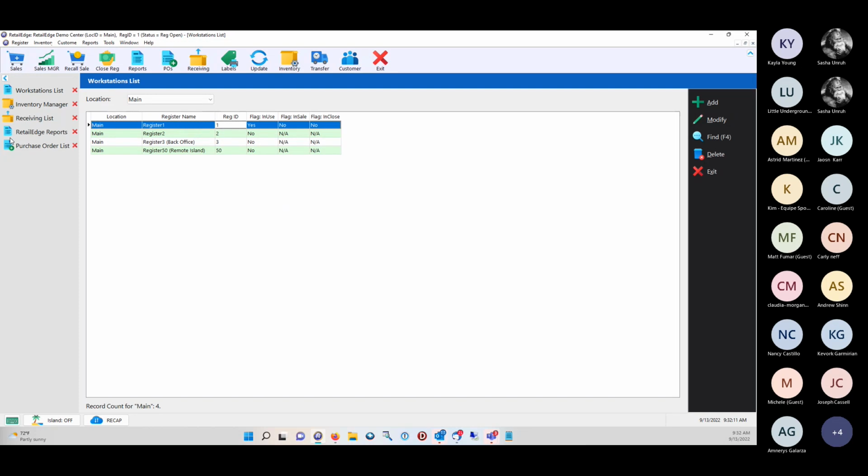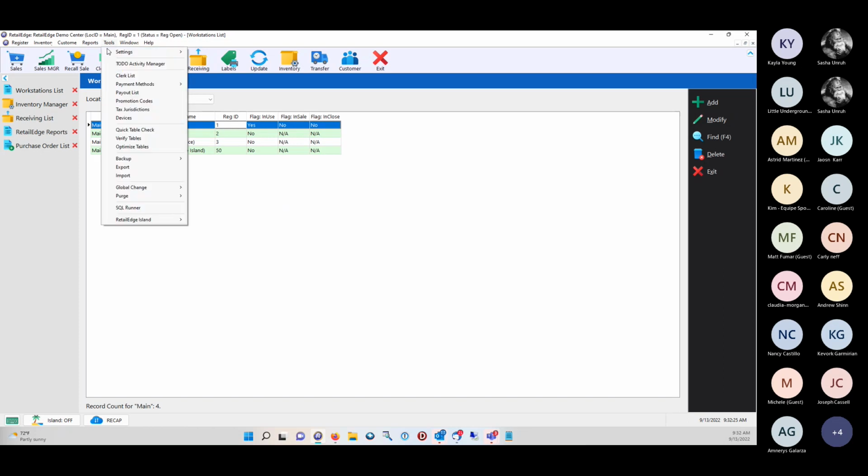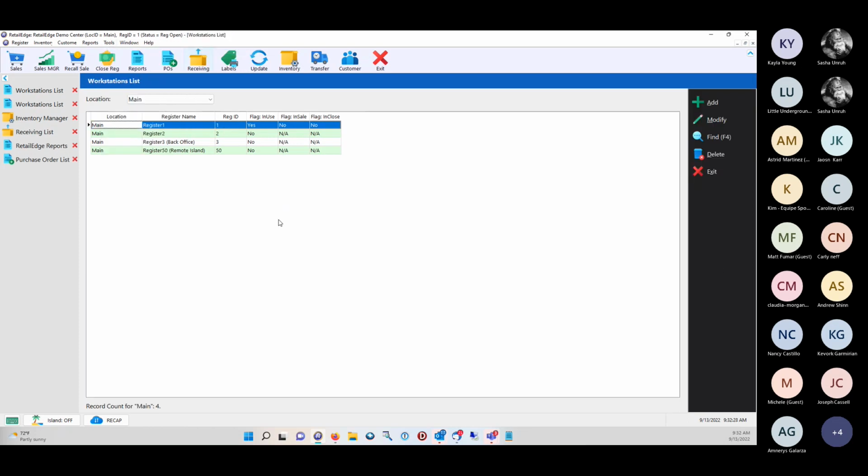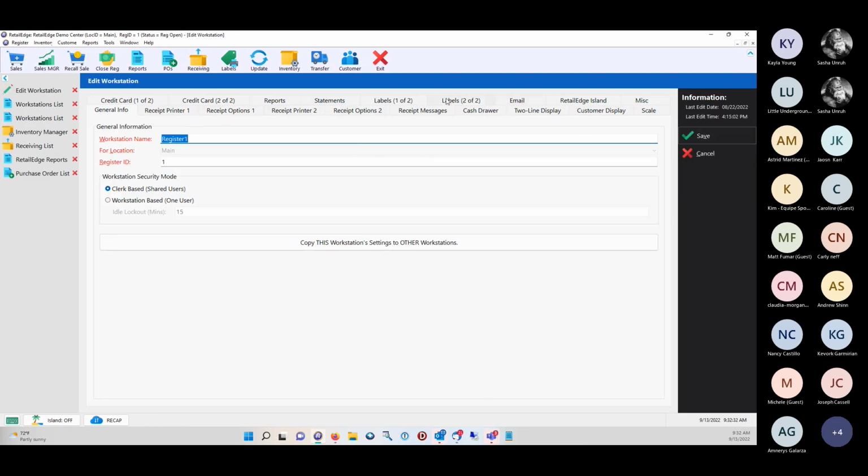Genius. For those that are using Global Payments as their credit card processor, or Cayenne as they used to be called, they have a feature called LID, Line Item Display. That is a workstation setting. And this little feature is kind of cool.